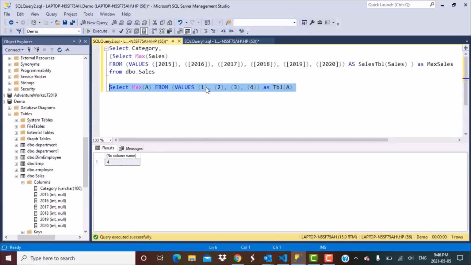Now in this case, we have hard coded the values that we passed to this clause and which became different records for this table. In case where we want to use a column from an existing table, then we can pass the column names as values to this values clause, and it would treat those column names as different records of the derived table, and then you can perform your aggregate functions on those different records. So this is how you can use the values clause and calculate the max of any value in any table if you have multiple columns that need to be considered, and you need to find out the maximum value out of those multiple columns. And this is a very effective way to write this query, and it is easy to understand as well. So this is all about the values function.